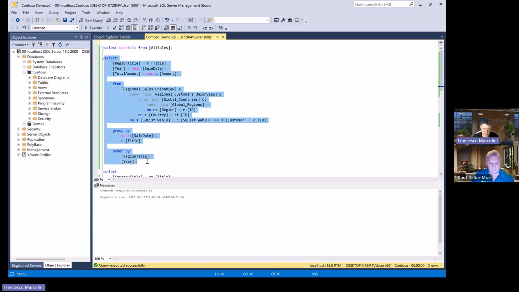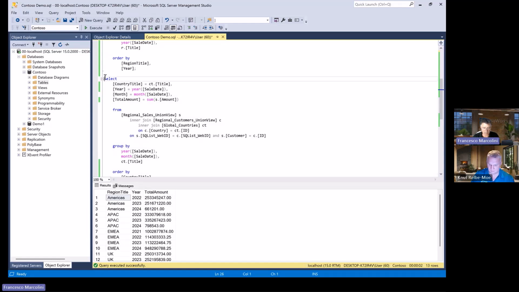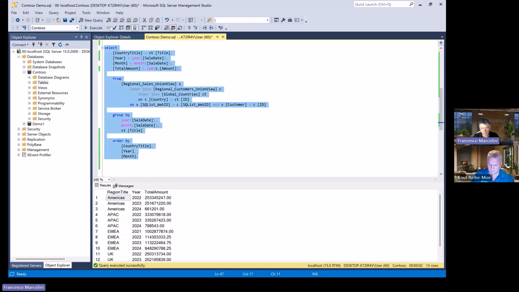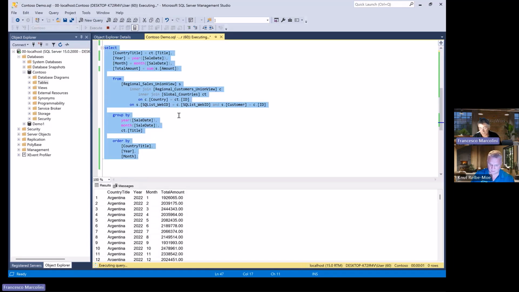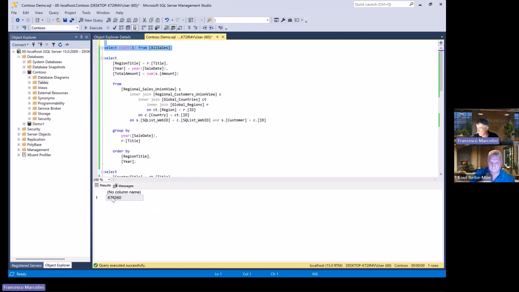For example, I have here a query that, when I execute it, gives me the total of sales for every region and for every year. Likewise, I have one here as another example of a bit more detailed query, which shows the total for every country, for every year, for every month. You can see that very quickly you can retrieve this data without any delay or any problems with thresholds or limits. Just to give you an idea of how many sales we're dealing with, if you look at the total sales here, we're talking about over 800,000 sales, so items retrieved from SharePoint. And we have this data live.